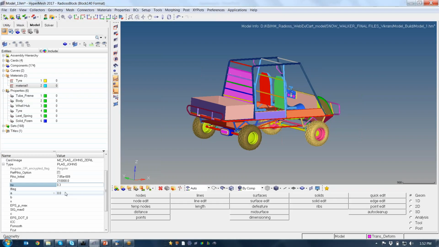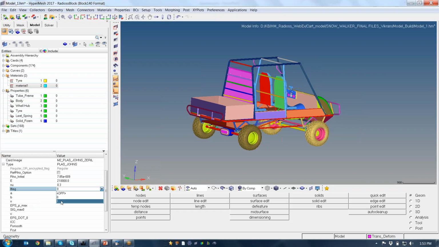Now here we have A, which is yield stress, B is the hardening parameter, and N is the hardening exponent. These entries are required for the Johnson-Cook material. But many times it is difficult to get these parameters, whether from the internet or through literature. For any particular material, it may not be straightforward to get the hardening parameter and hardening exponent. In the absence of that, there is another way of inputting the data.